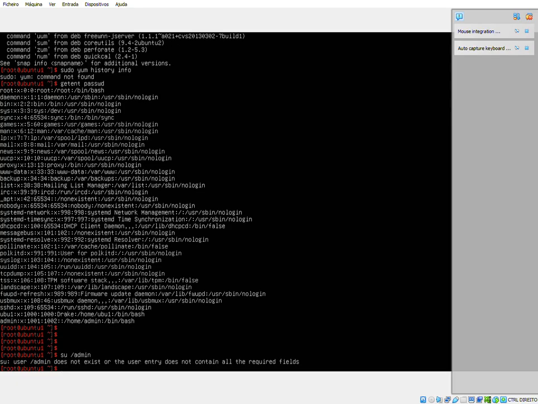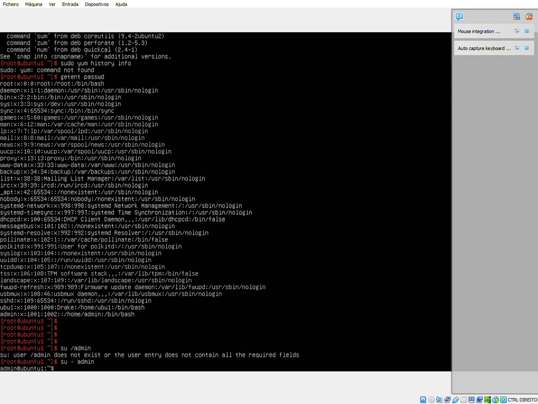The admin does not exist or the entry does not contain all the required fields. I think it's because... okay, su, where's the dash? Okay, su admin. There you go. I've just switched to my admin user.